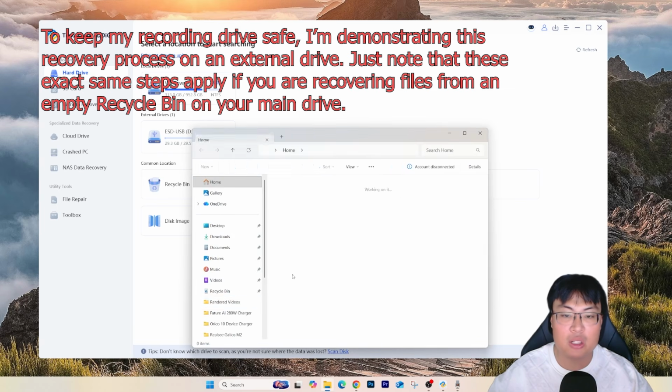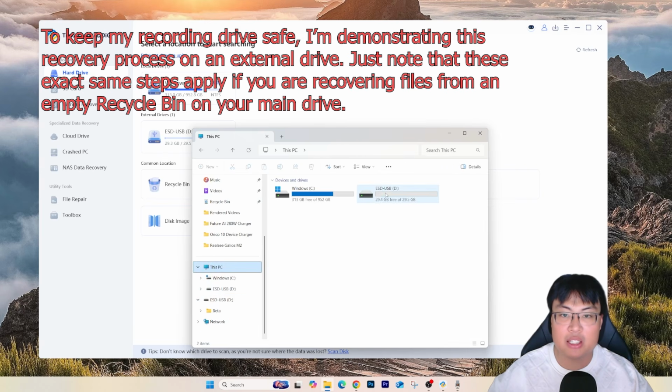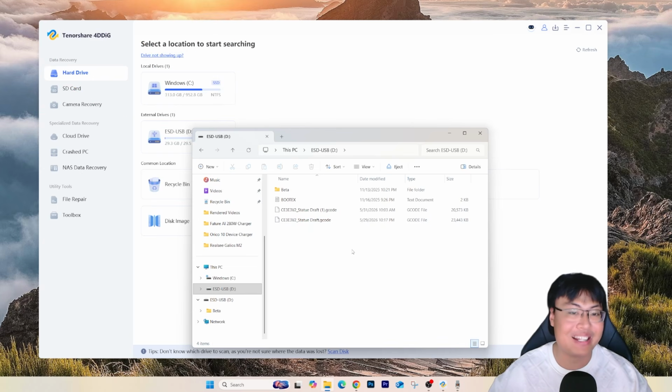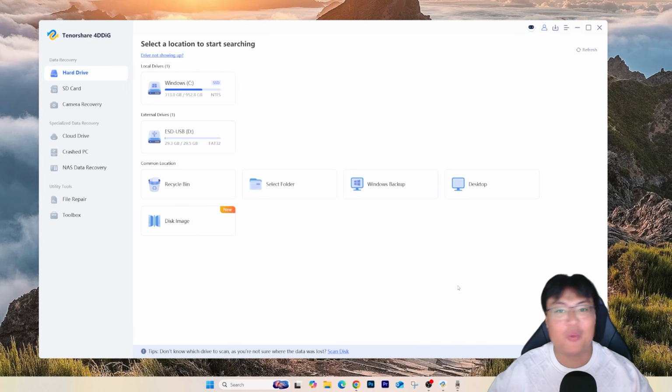If I go to my folders again, I go to This PC, if I go to this one, you can see the important files folder is completely gone. So all the important files inside that folder are gone completely. There's no way of recovering it back. So this is where this software comes in handy. I'm just going to click on my USB drive over here. Obviously this also works on any other drive, like I said earlier on, like your SSD, your hard disk, all this and that. But for today's demonstration's sake, I'm going to just use the USB drive.